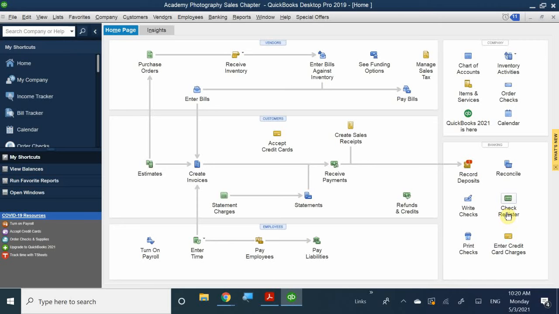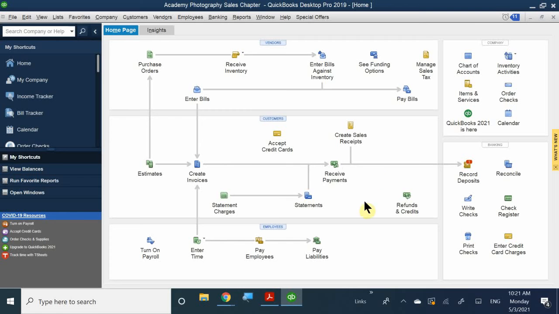So either way, whether we enter in something, we can never use a sales receipt to enter in a payment from a pre-existing invoice, because it will not make any association on top of that. Therefore, you're going to be counting two different sales, right? You have one that's already existing as an invoice, and then you're creating another sales receipt. So you're entering the sales twice as much. So in this case, you must follow the line along and click on that receive payments. So for every single way that you can enter in an invoice or a sales receipt is going to be the same exact way that we enter in a receive payments.